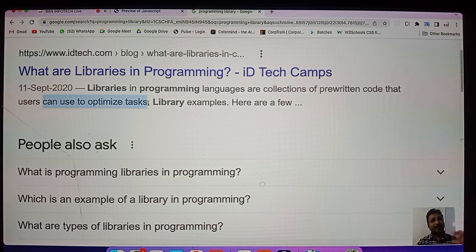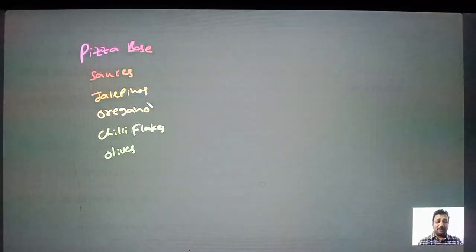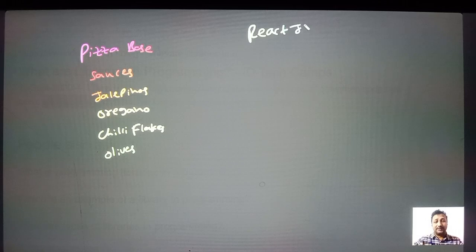Now, what Facebook has done, Facebook developers have created certain JavaScript files to simplify their website development. And they have given it to the public, like us. For that pre-written code, they have given a name called React. What? React.js.